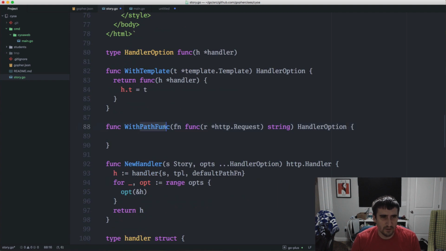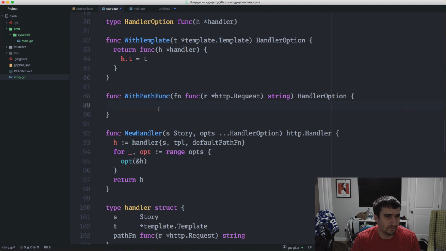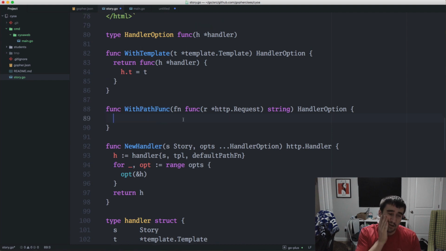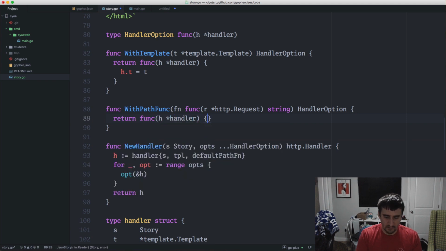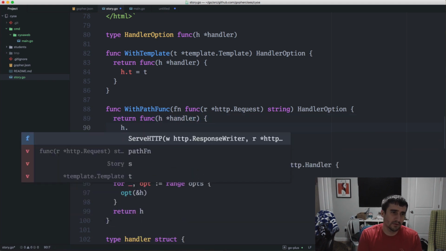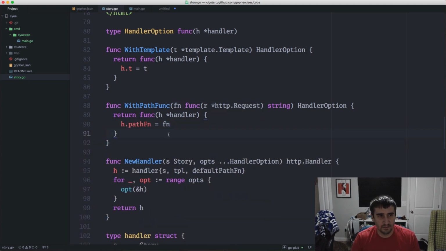And path function is probably not an amazing name for this. But it's fine. I'm going to leave it be for the time being, because really it's being used to parse the chapter. Return func. So we're returning a closure here, where we're going to set the path function to be the function that was passed into this function here. So that's what we're doing with this.